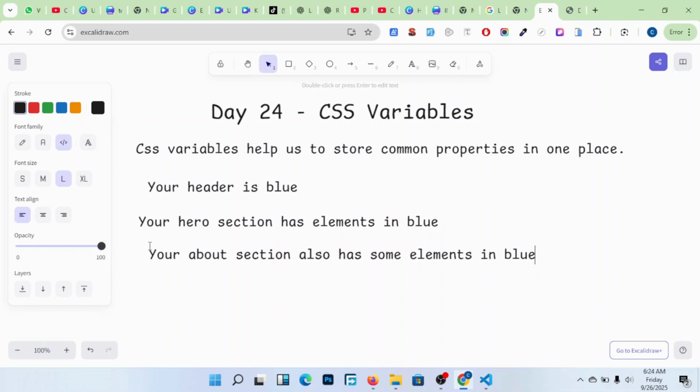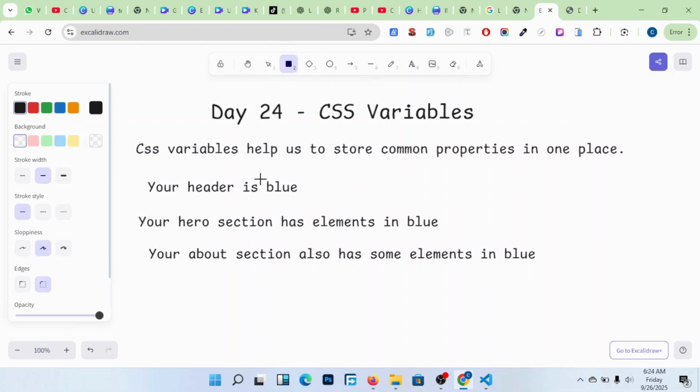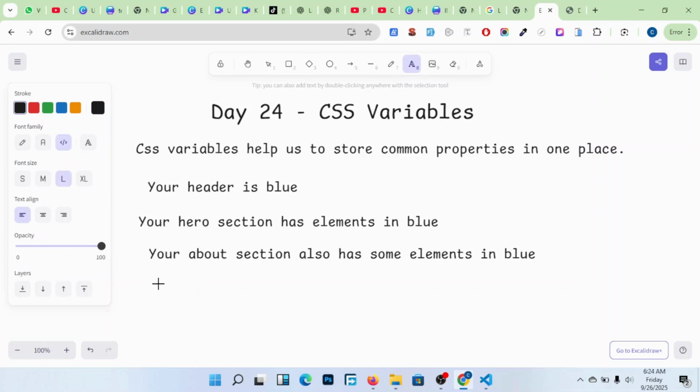Then I can even put, for example, your services section. Your services section also has some elements in blue. I can even put your product section, which has some elements in blue.